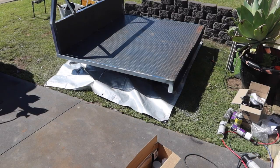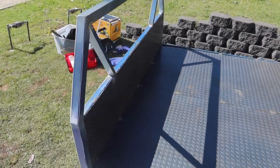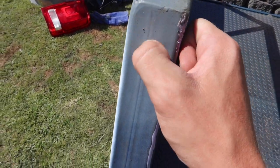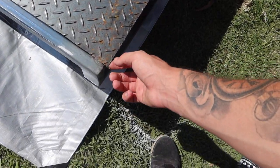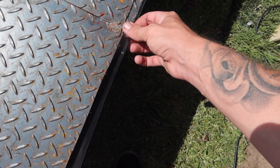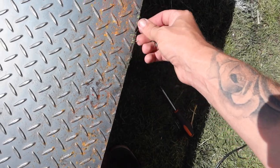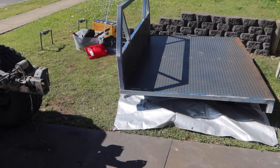We have the tray flipped over ready to do the bottom. Now I'm just going to give it a quick sand — nothing special, just to flatten some of these little pieces. Then I'm going to prime it, put a coat of primer on. Once that first coat dries I just need to cut this little edge off here, prime the back, then chuck another coat of primer on. I should have enough to do two coats, and then after that we'll start painting — mask it up and then paint it.